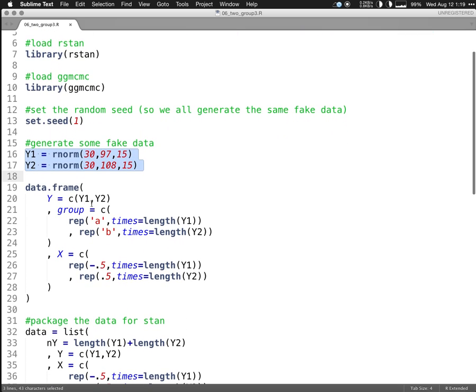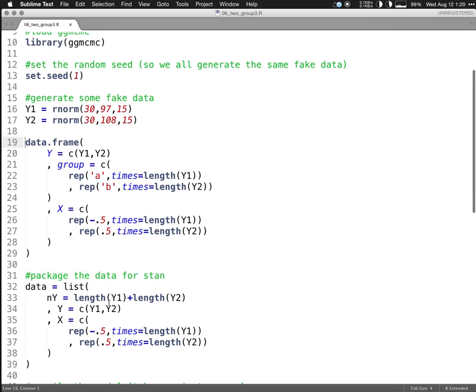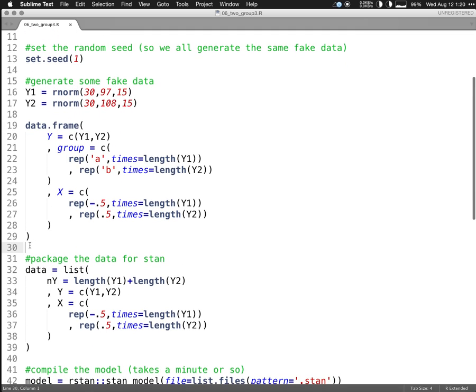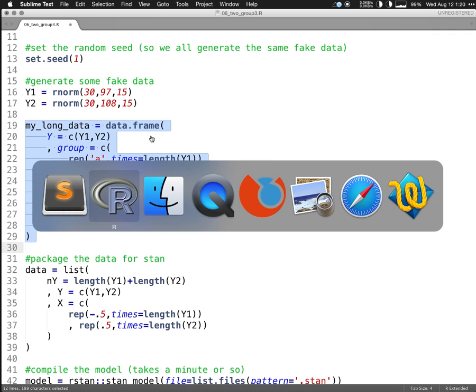we can generate that data, and then it's less typical to have data in the format where you just have one vector for one group, another vector for another group. Much more frequently, we have it in what's called long data format. So for some reason, this got... we must have been playing with this last week. But to show you what long data format would look like, it's this.